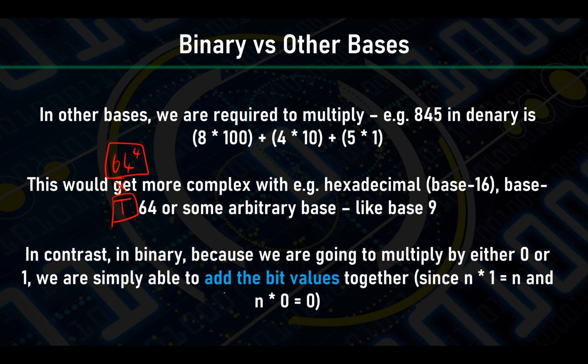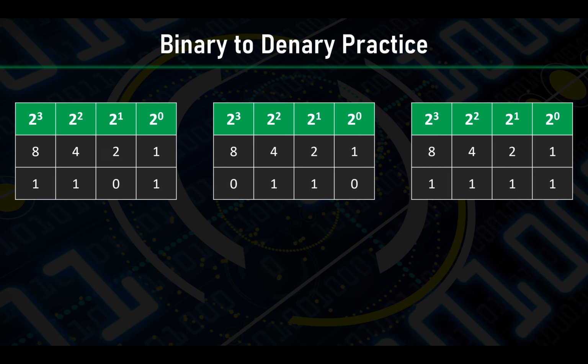So in binary, since we're multiplying by 0, which obviously doesn't do anything, or multiplying by 1, where it just stays the same, we can shorten this in binary, where we just have to add the values together. Let's look at this. Let's say this is our binary value. We just want to add this, so we've got 1 8, 1 4, no 2s and then 1 1. So 8 plus 4 is going to be 12, plus 1, that's going to be 13. Then I would say pause the video and try and do these next two by yourself.